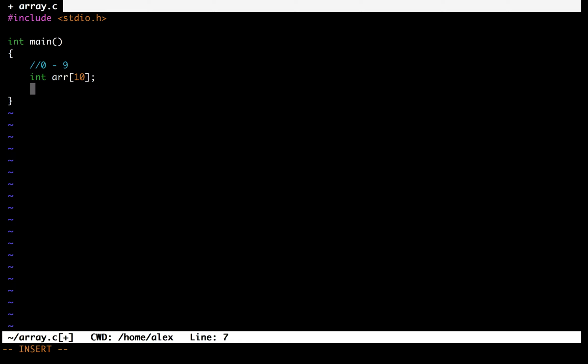And when I say 0 through 9 positions, I mean that you can reference each position. This would be the first position in the array, and you could assign something to that if you wanted to. You could say something like this, and that would be the last position in the array, and you could assign another value like that. And then you could reference any other position, as long as it was between the 0 and the 9. So when we say 10, we get 10 positions, but just remember that they do start at 0 through 9.